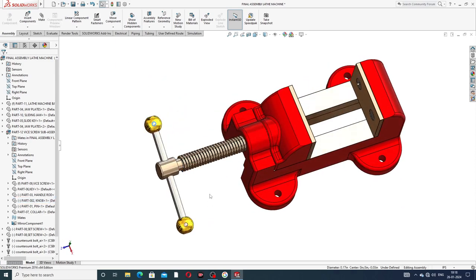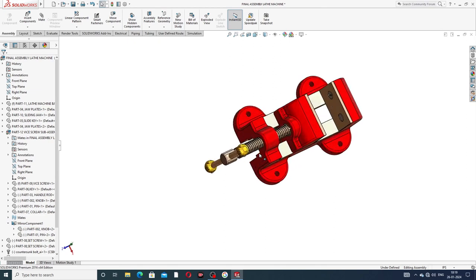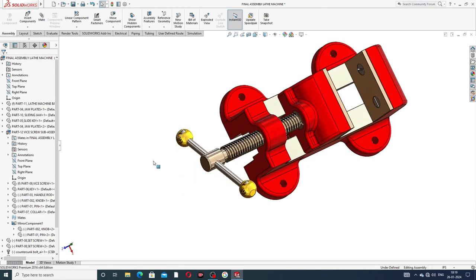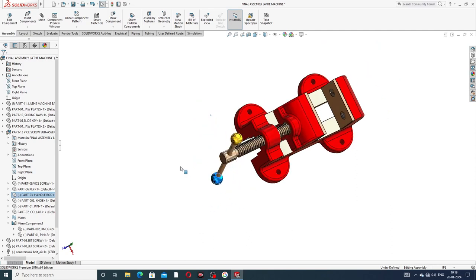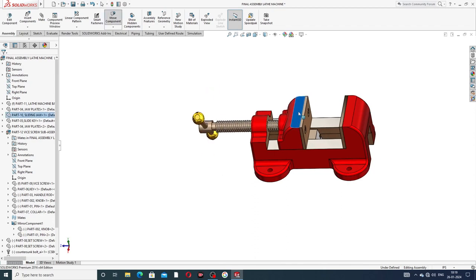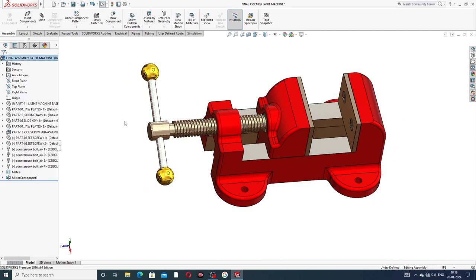This is perfect. This is the rotation of this body, and it rotates here, perfect and correct. The balance is this. This is the rotation of this body, and this is the moving jaw, the sliding jaw, going up and down. It is drawn here and rotates automatically. All the processes are learned here easily and clearly.